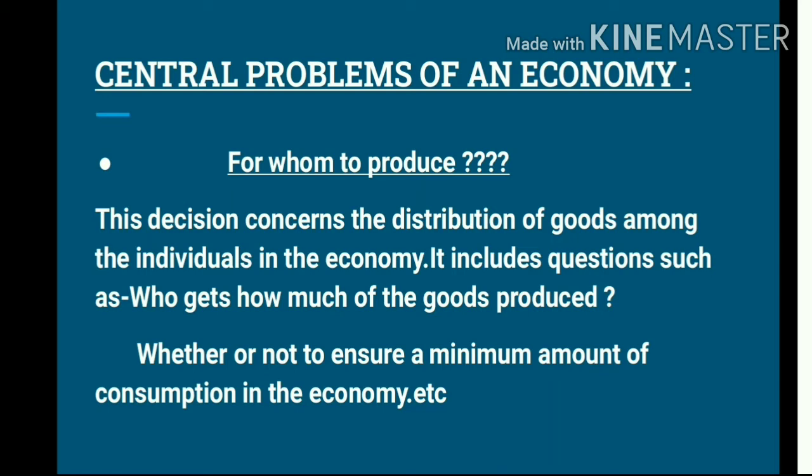whether the goods should be distributed more among the rich people or less among the poorer people, or whether the goods should be distributed in a more equitable manner. So it includes various questions such as who gets how much of the goods produced, how to divide the goods into different parts, who should get how much of the share, whether or not to ensure a minimum amount of consumption in the economy, etc.